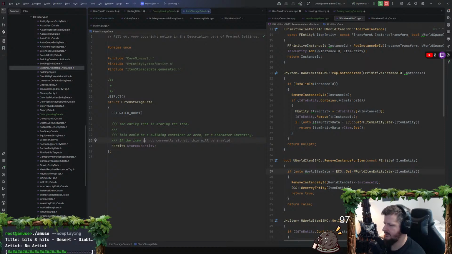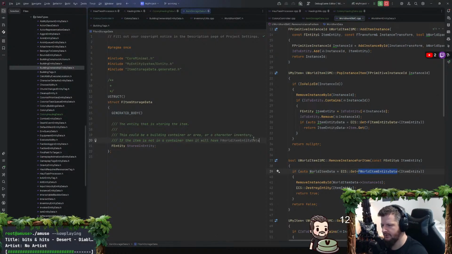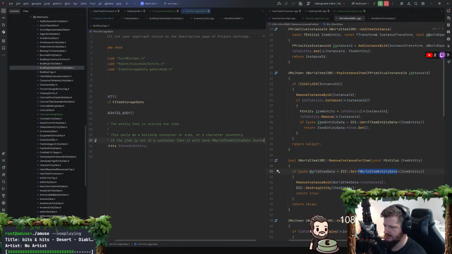If the item is not in a container, then it will have world item entity data instead.